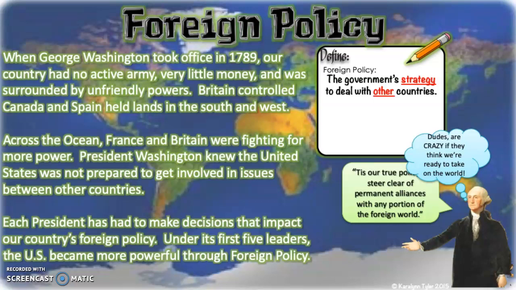Foreign policy is the government's strategy on how to deal with other countries. And there are different ways to deal with other countries. The most extreme, of course, is war. But often we use just talking or negotiation to deal with other countries. If we have some sort of conflict, to talk it out is better than to fight it out. And then there is also the method of using the economy or trade to deal with another country. And so we'll look at a couple of those different ways to manage our relationship with other countries as we continue through this set of notes.